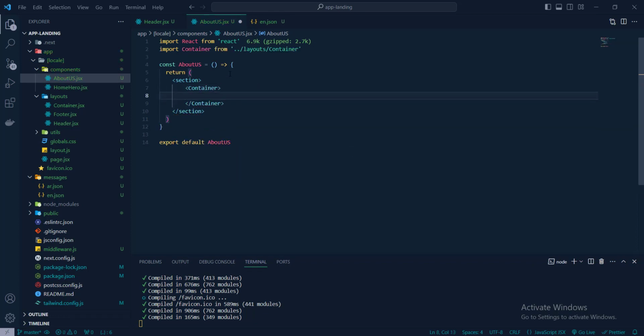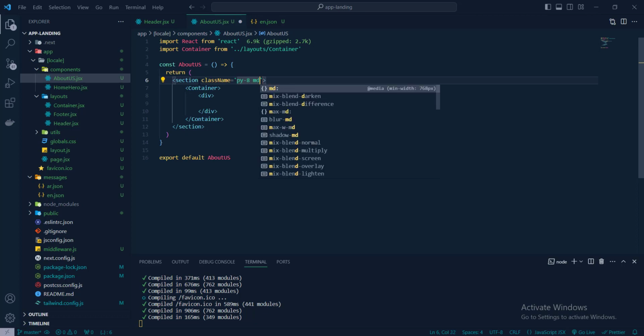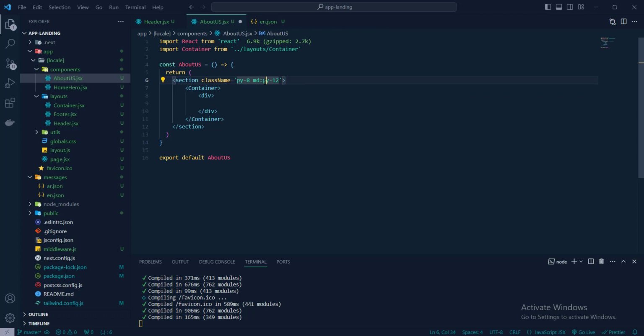Container. Okay, class name py-8, md:py-12, because we need more padding on desktop, and we will add the id here.